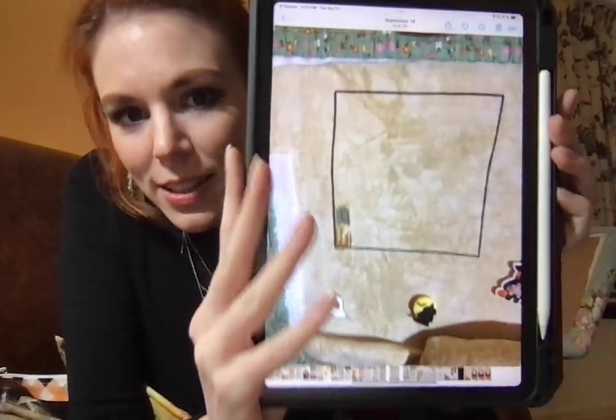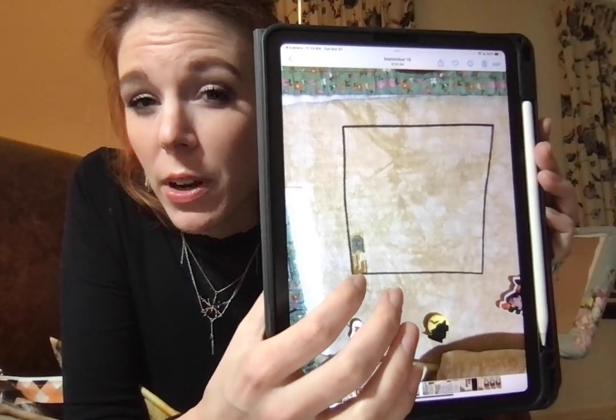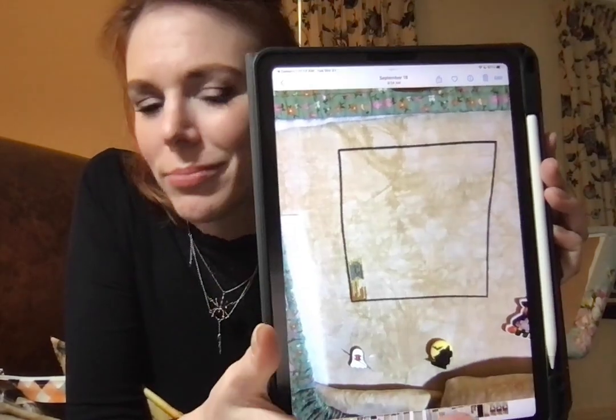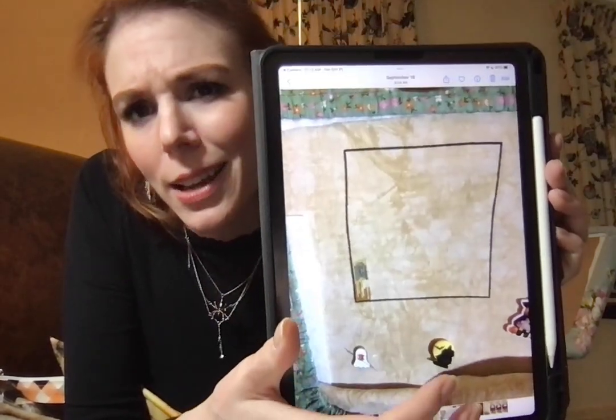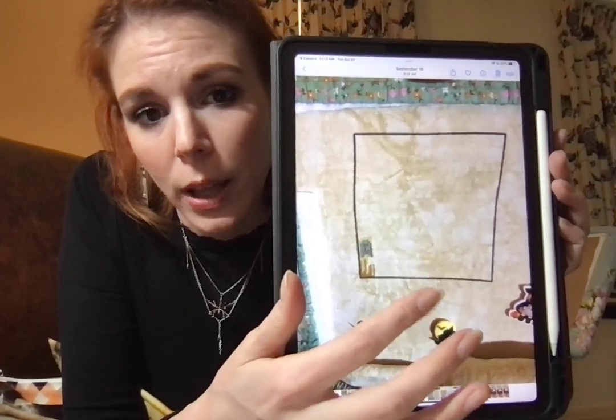So this is Halloween at Hawk Run Hollow. This is what you saw last. I started this last year at the very end of October, so I got less than a day on it. Not less than a day, because a day is a day. A day on it, and I got the first block outlined.